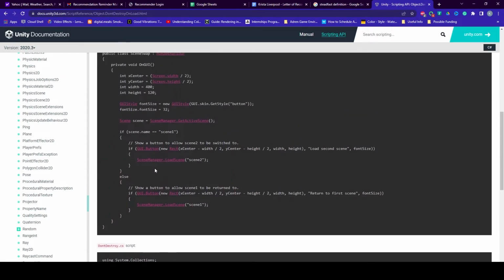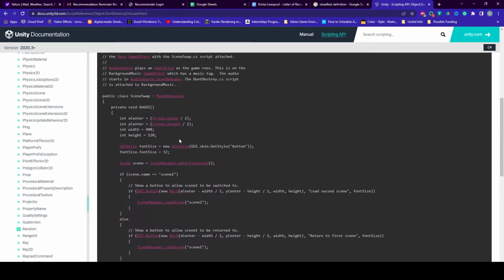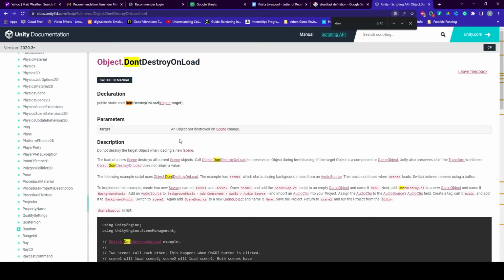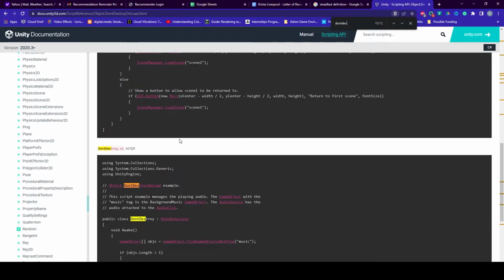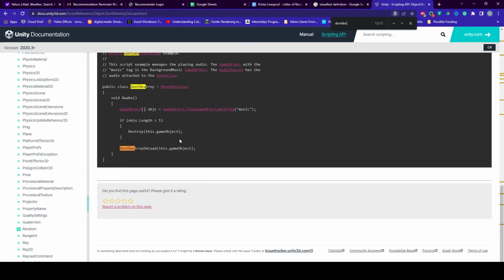Let me see if I can find the example here. Let me just search for it. Cool. So you see right here, this is an example. There's a public class called don't destroy, and then they're using this method don't destroy on load. And you're saying, hey, what do we not want to destroy?